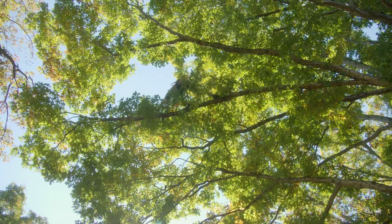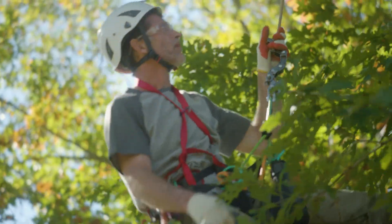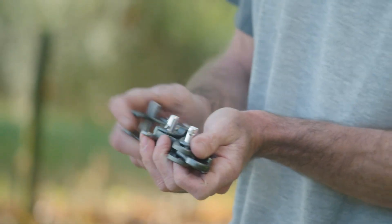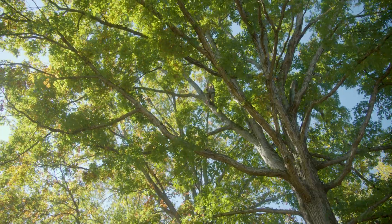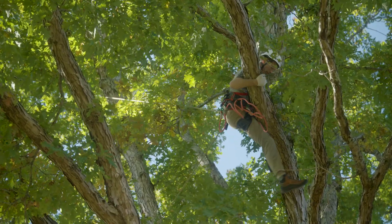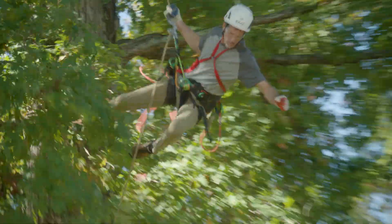The Rope Runner Pro is a really wonderful product, really fun to climb on. You can have a great amount of control when you do a swing and a jump, so moving around the tree is really fun. With a little bit of practice you can get very fine control as far as your stops and starts. It doesn't bind up on the rope, and it is very efficient — not giving the climber a lot of friction on the way up, and coming down the rope with variable control.